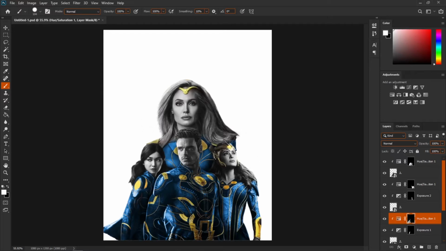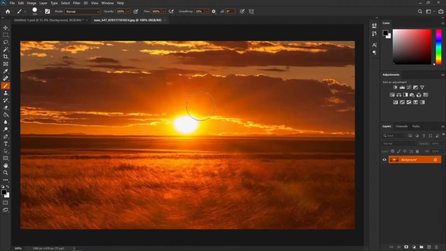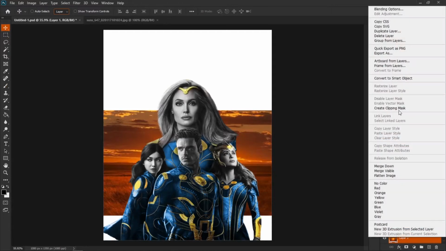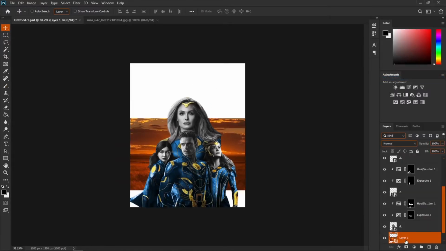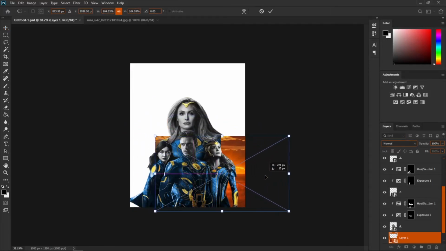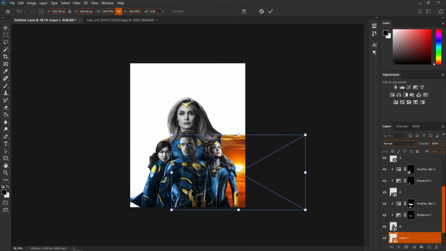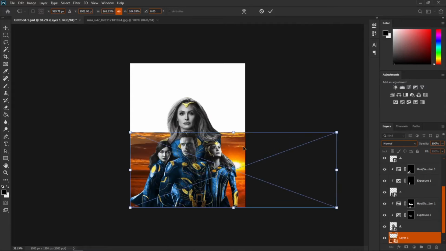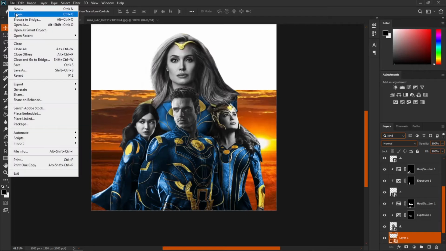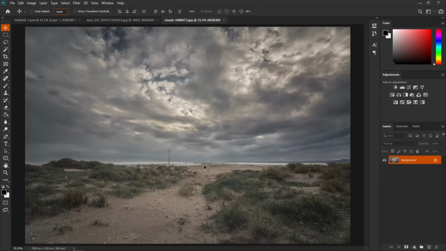For that I'm going to use this image. Okay, so let me drag this, right click, convert to smart object, and resize it, and I'm going to make sure this sunlight is on the right side of her, because using that we are going to add reflections. Okay, and I'm going to bring another background also, this one. We are not going to use the full image, so we are going to use part of the image.